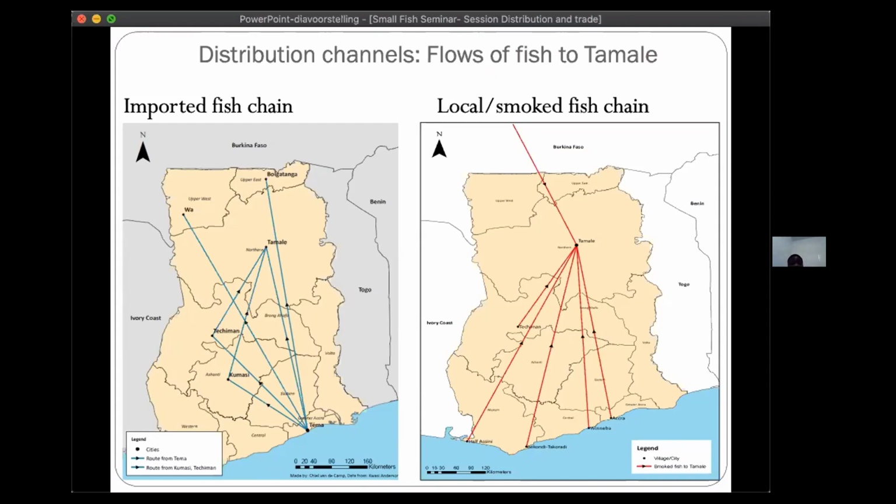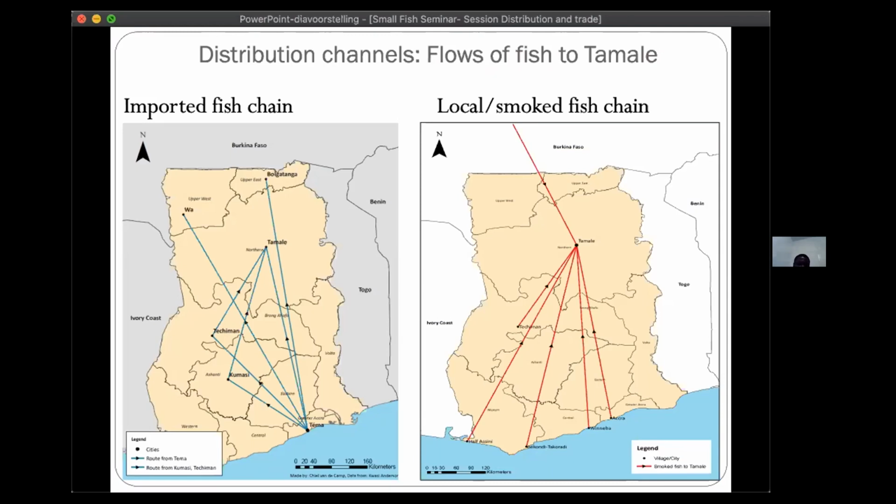Sometimes the coastal operators or managers come to Tema to buy the fish, and then they get transport to carry the fish to their cold facilities. In other instances, they arrange through agents or through a phone call, and then the fish will be packaged and sent to them in Tamale.